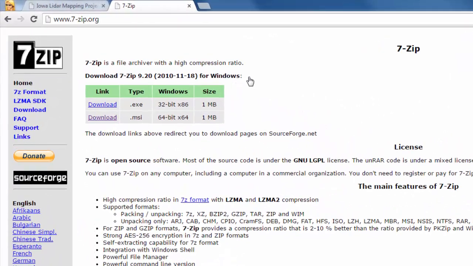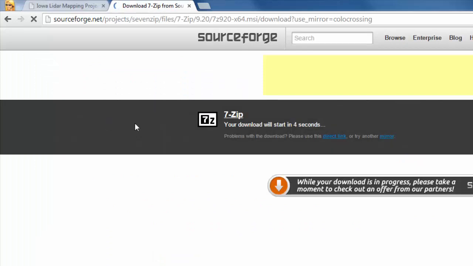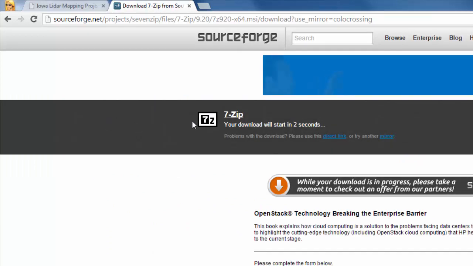Here you will have to decide whether your computer is 32 or 64-bit. This computer is the 64-bit, so I will click the download link that they have provided. It will now take you to another page where you will wait for it to download. This shouldn't take too long.